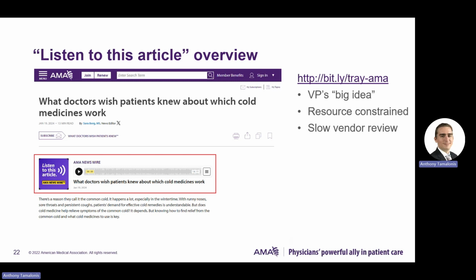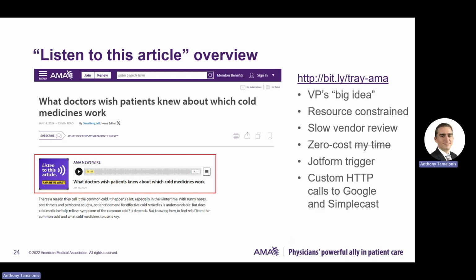My colleague actually already had a Google Cloud auth set up in Tray, and Google Cloud offers, I think, 4 million characters translated to speech per month for free. So essentially, this was a no-cost solution, of course, minus my time. But it was really easy to spin up because of all those factors.